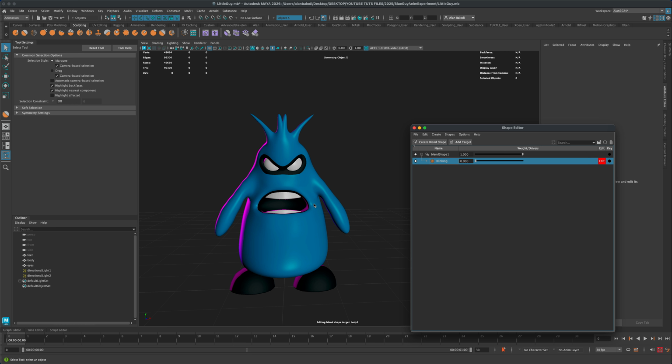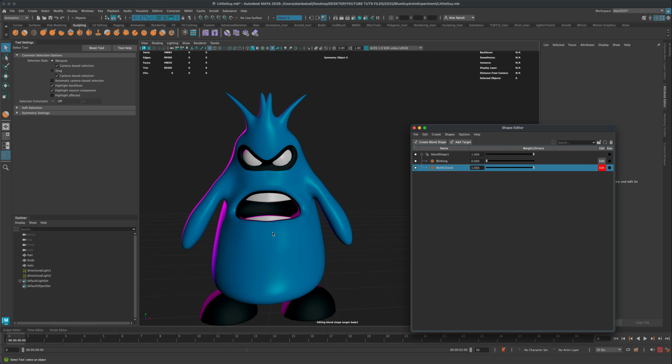Let's add another target to this shape. I'm going to do another target, and this one maybe could be, let's just call it mouth closed. We can expand this a little more. And now to close the mouth, again, keep an eye on this. This is in edit mode, so this layer right here is activated, which means I can now close this and move this around the same way we did with the eyes.